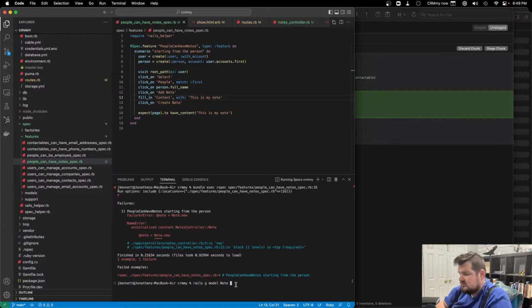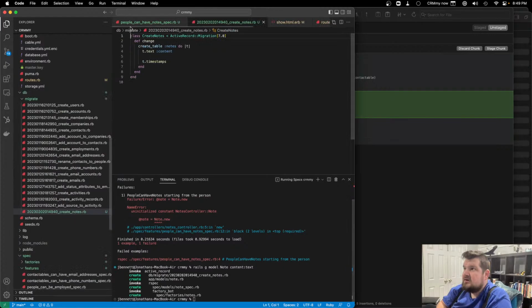So rails g model note content, and that's going to be text. Do we need anything else with this? It would probably be good to put an author at the activity level. So that's something we might want to think about doing. So I think this is good for now.